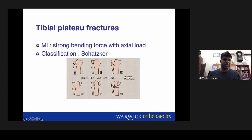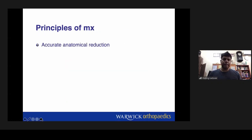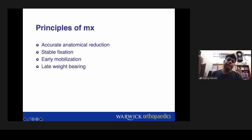This is called the Schatzker classification. So the principles of managing any intra-articular fracture: accurate anatomical reduction. You have to fixate stably, so you have to do internal fixation with plates and screws. Early mobilization, so the joint has to be bent and straightened early, otherwise it goes into stiffness. But weight bearing should be late because all these intra-articular fractures are in cancellous bone, so if you put weight on it, it gets crushed.